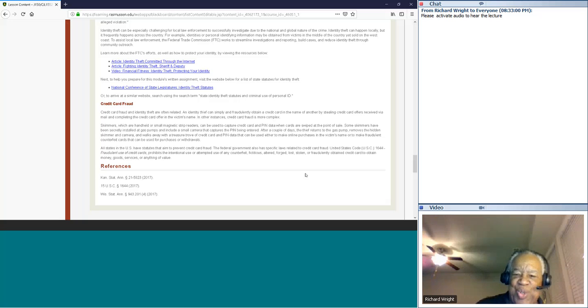And what that skimmer will do is that it will capture the information from your card, and then the thief will come and remove that thing, and then they'll be able to appropriate your credit card and use it for fraudulent purposes. It happens all too often, and this happens with major banks as well. So you've got to be on guard for those kinds of things.